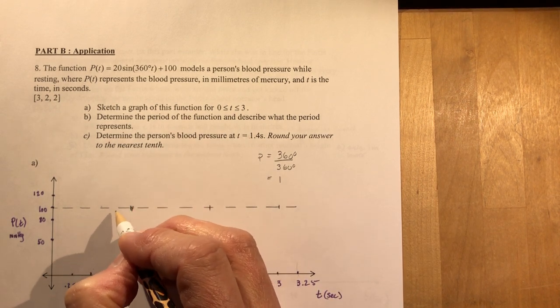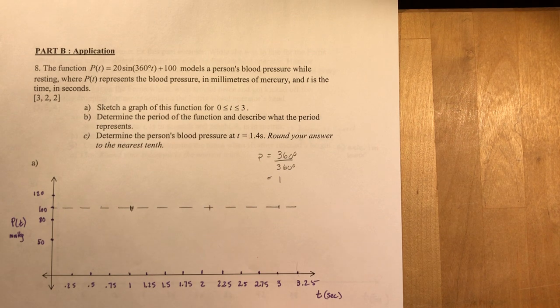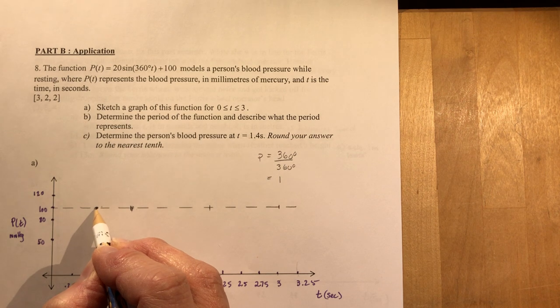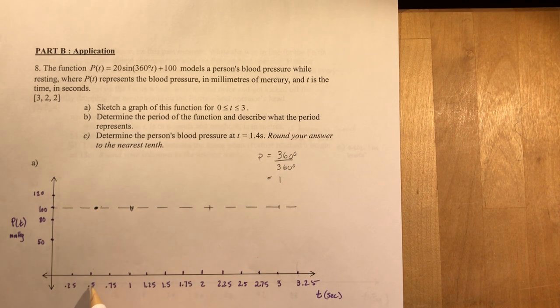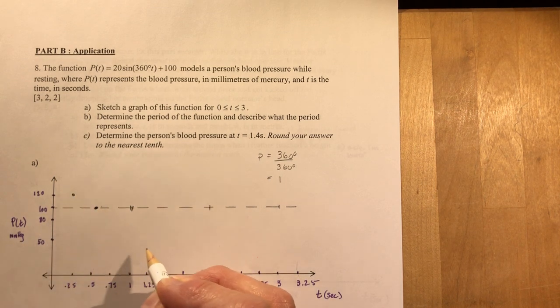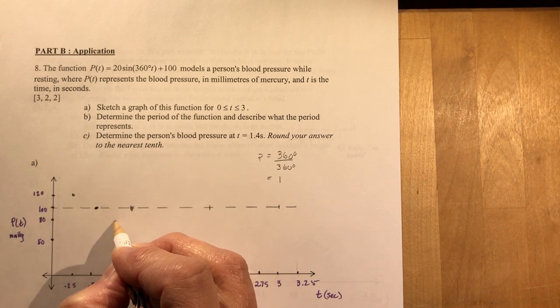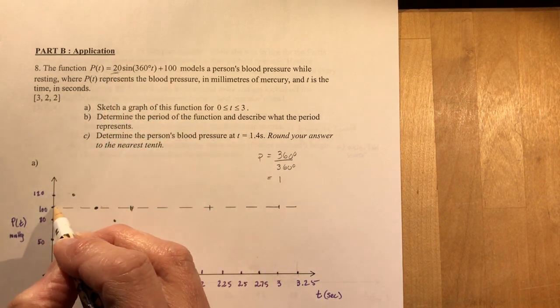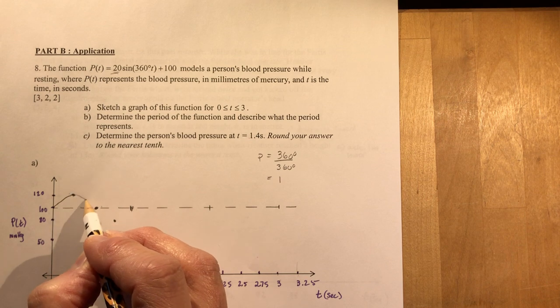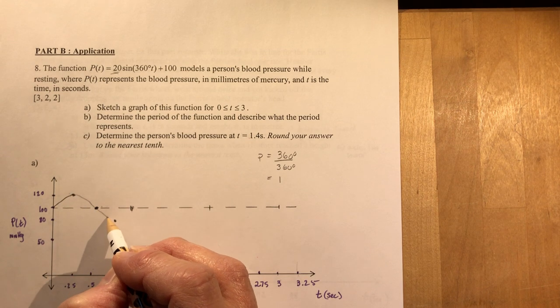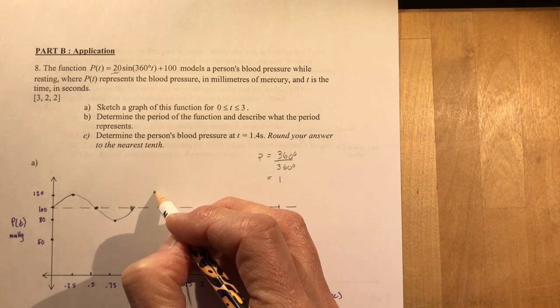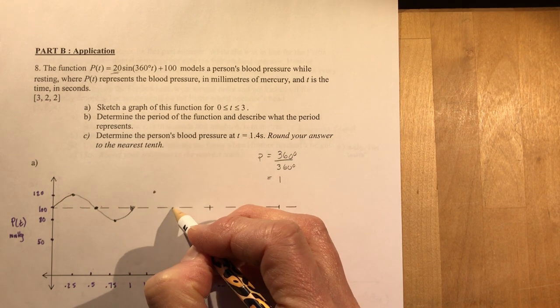I also know what the period is. The period is 360 degrees divided by 360 because my k is 360. So that's going to be one. So one complete cycle here, another one at two, another one at three. So that means I need to do a sine function up, down, and back up to here. Now remember that when you divide, once you know the period, you're going to divide that into quarters. So I would go to half. The half mark is here. And a quarter of that. I've got it all in quarters. So 0.25, that's going to be my highest point. 0.75 is going to be my lowest point.